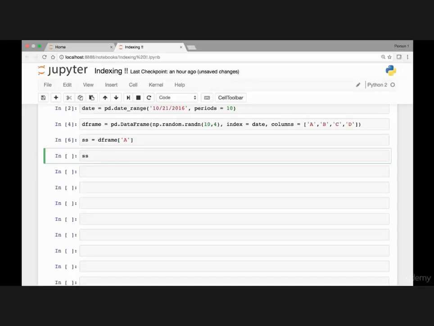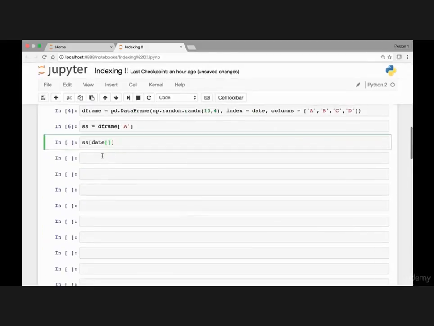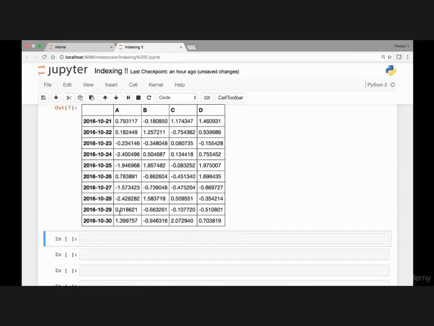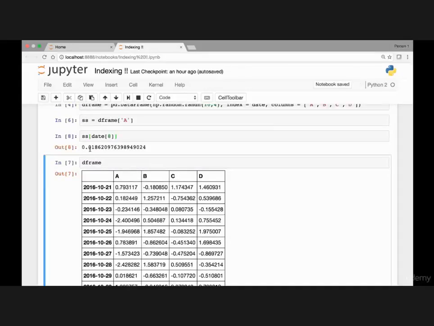So from our column A, we can pass date as an index, and then which date do I want to grab, which value in my date. So if I call my DataFrame object, let's say I wanted to grab 0.018, which is at index 8, I believe. So we would pass 8. Okay, let's run it.